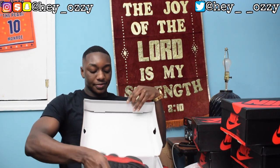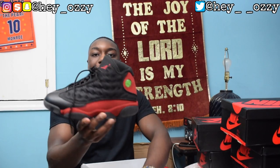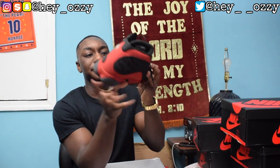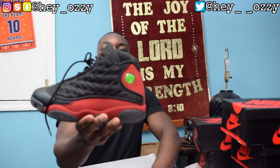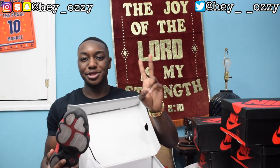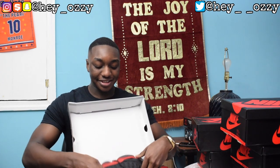My last pair of Jordans on hand right now are the Air Jordan 13 Bred — black and red. This part has 3M on it. There was a version of the Breads that came out without the 3M, which was weird. It has the little hologram on it, supposed to be like a panther's eye. The bottoms are designed like panther paws because Michael Jordan's nickname was 'The Black Cat' when he was balling.